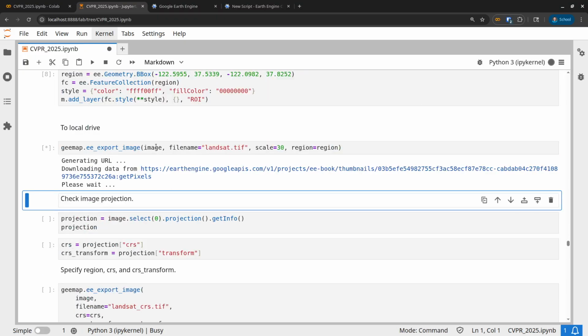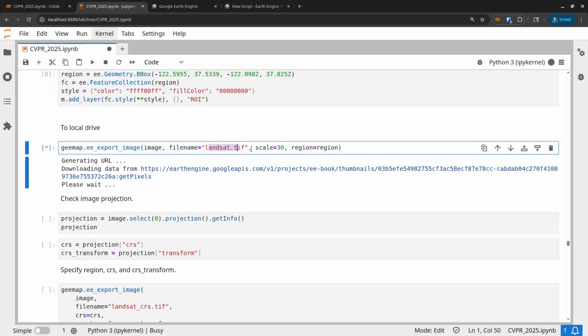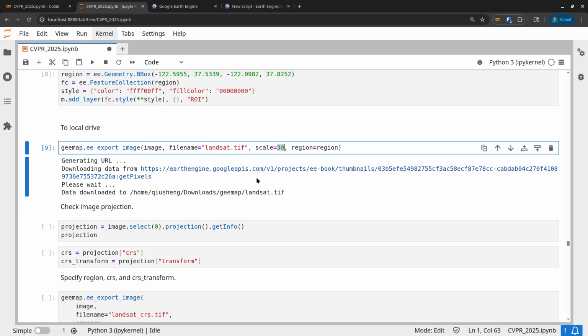So you're going to download data to your Google Drive, and you can specify the file name that you want, and the scale basically is the spatial resolution. So satellite data has a spatial resolution. The smaller the number, the more detail you're going to see. 30 meter here is the original native resolution of the Landsat data. But the number that you choose here is very important. The larger the number, the coarser the resolution, the less detail you're going to see. The smaller the number, the more detail you're going to see. But don't go beyond the native resolution of the imagery. So for example, if the Landsat is 30 meter, your best quality will be 30 meter. You cannot go below 30, right?